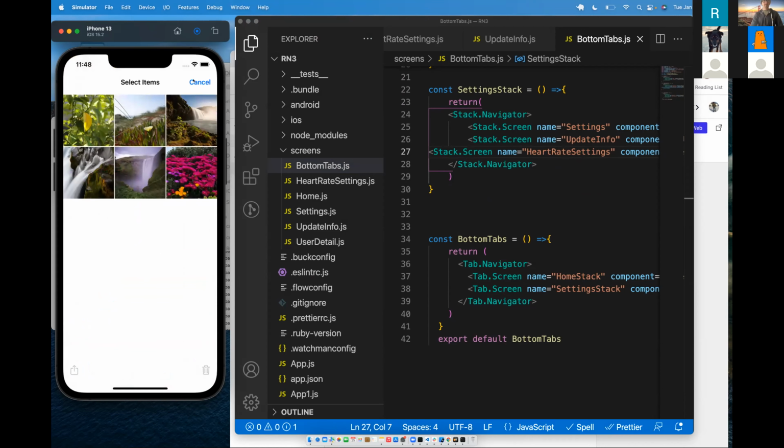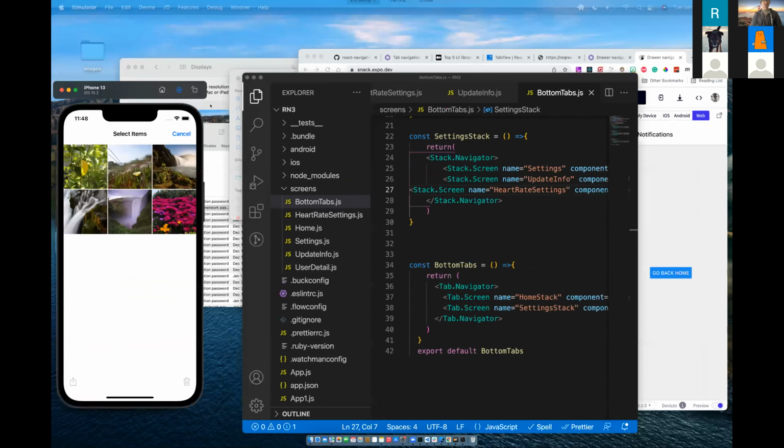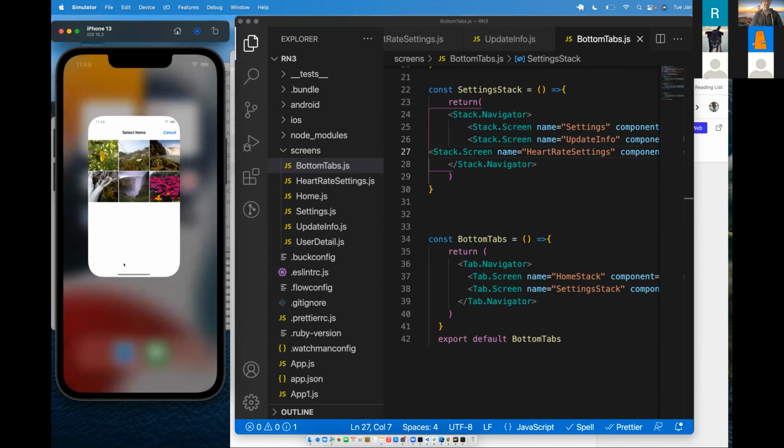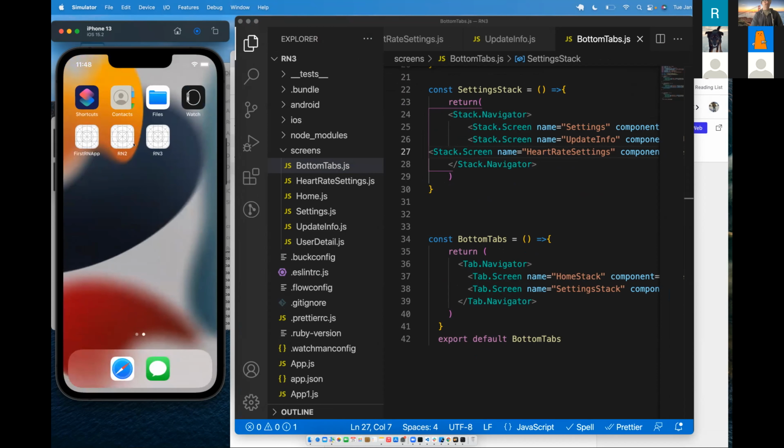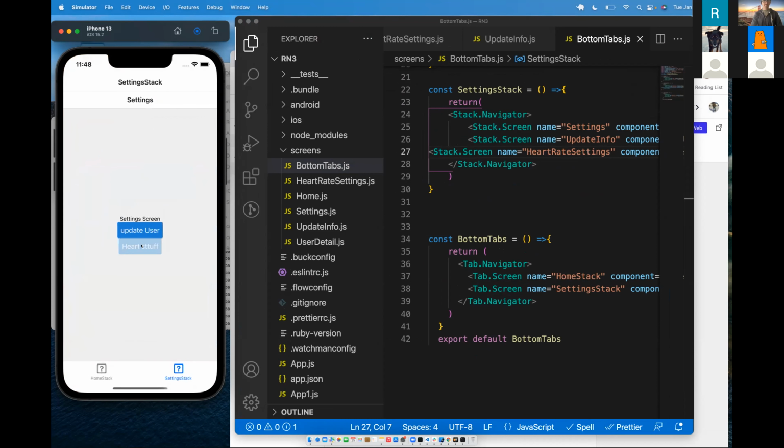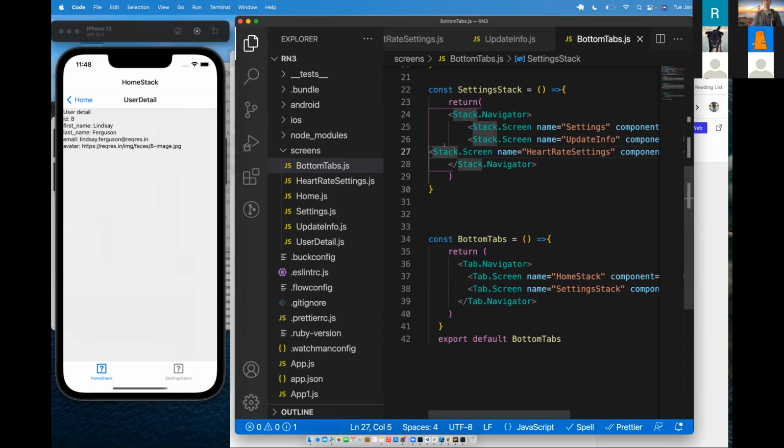Cool. But I think that is it for this. Any questions on React navigation or React Native? Like I said, it's pretty straightforward.